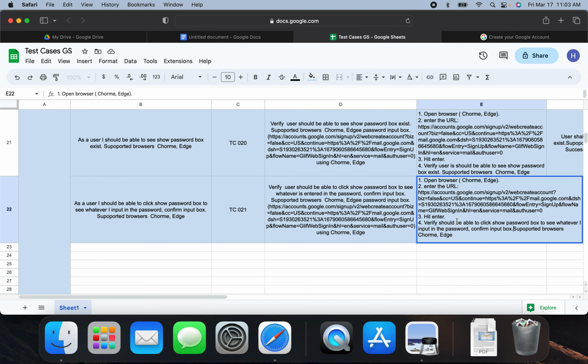Verify user is able to click on the show password box to see whatever.